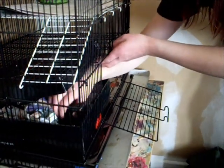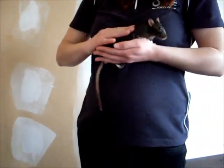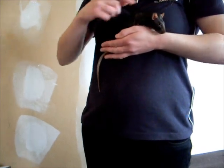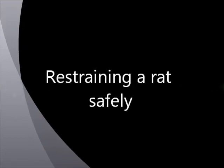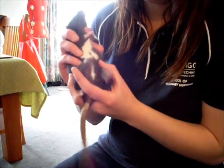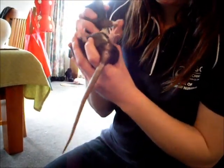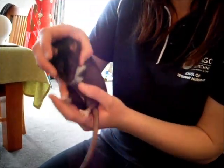Put newspaper around their bed. Right, and 2 6 the rat, there we go, awesome.